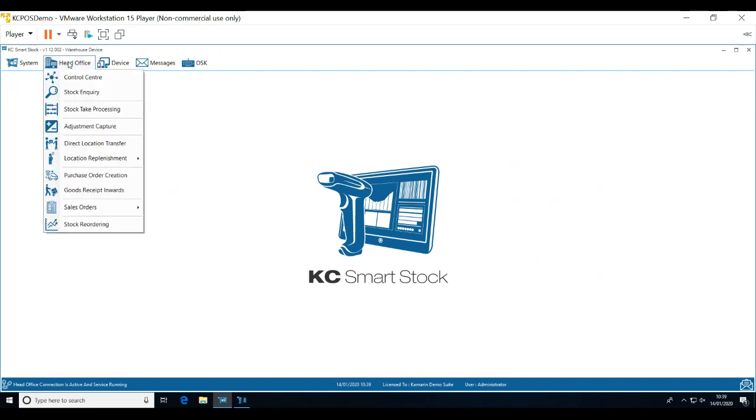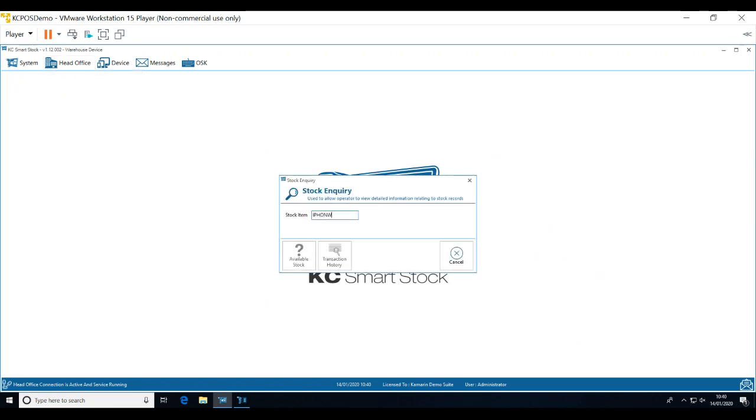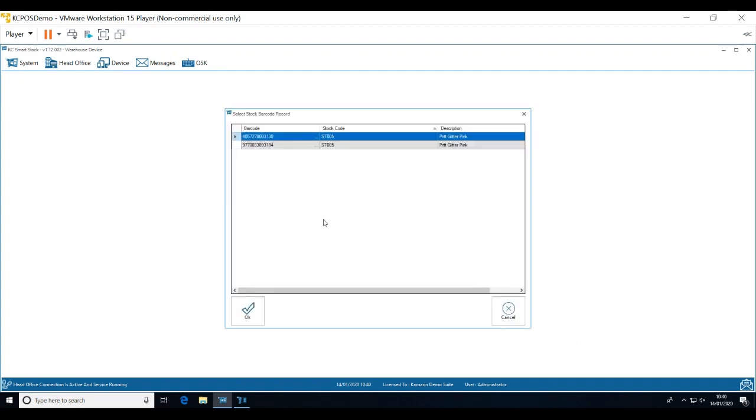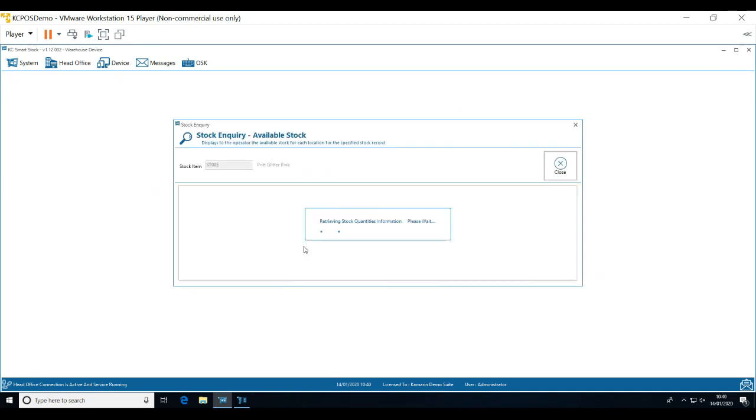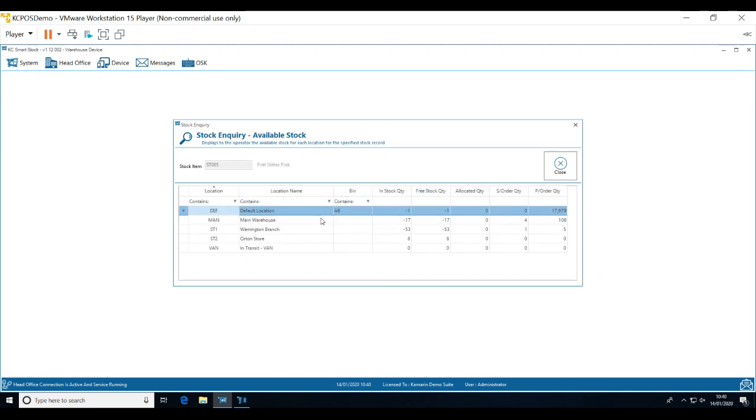A few other things just to point out then. We have a stock inquiry screen. This is as simple as scanning an item. For example, I'm just picking one of my demo data. So I can have a look at my available stock. If I've got multiple locations, this will read back to my accounts packages and show me at each of my locations what bin these items are allocated in, how many I've actually got in stock, and how many of this stock is actually free, because it might be in stock but may be allocated already onto a sales order.